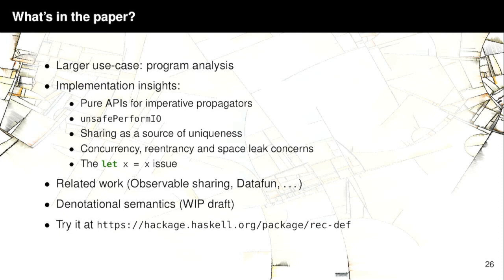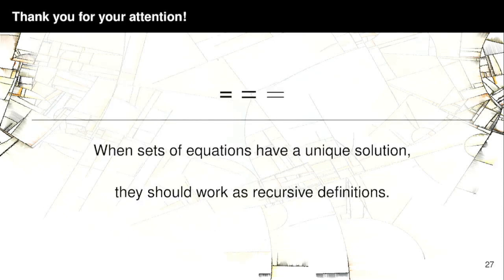Related work like DataFun would be the closest inspiration, I guess. It looked like there should be a denotational semantics for the whole thing, very easily. I mean, Haskell has a nice denotational semantics. This fixed point finding on sets has a nice denotational semantics. But somehow the combination is rather tricky. There's some non-continuity happening. So this is work in progress. I have a draft I can share. I would be very happy to show that to people who think this should be easy and tell me how to do it. And of course, the library's package, you can play around with it. So let me just put up the two maybe main takeaways of this talk, and I'm looking forward to your questions.